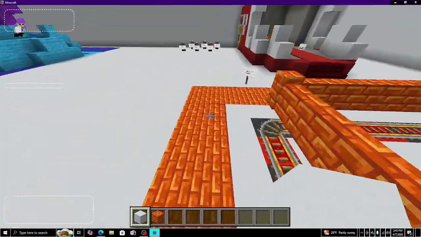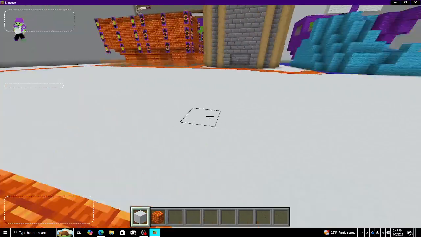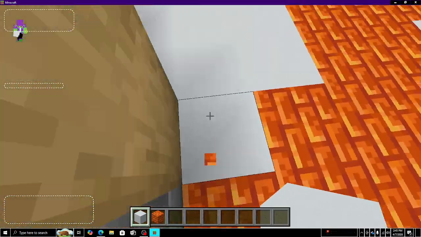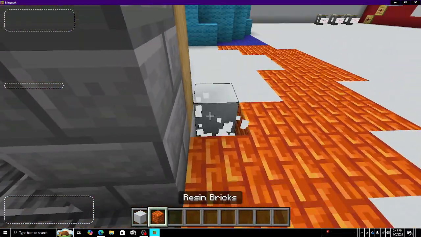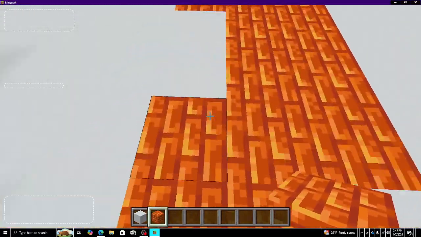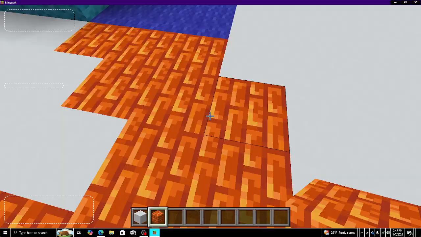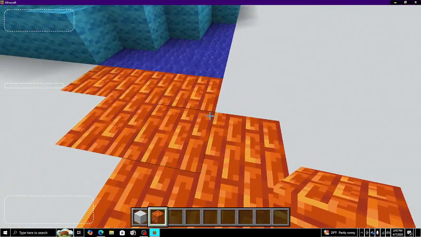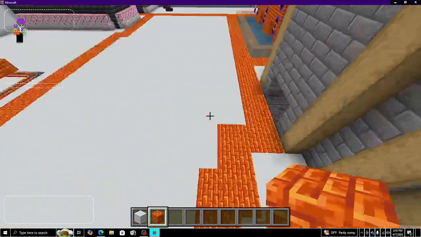I just am very weird about details. If I just add more, there we go. It's supposed to be like a square, so I don't know. Good enough.